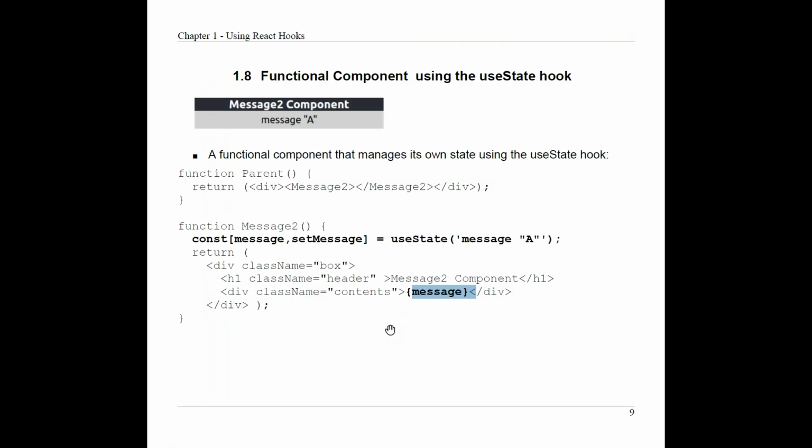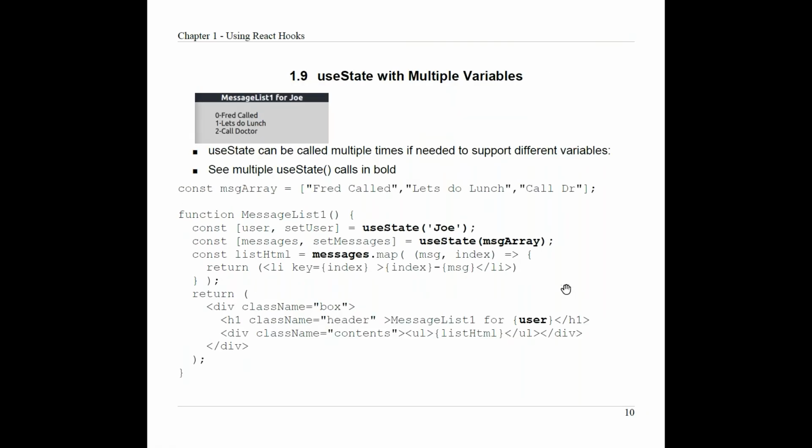So let's take a look at some of the other things we can do with useState. Now count, in that example, we were just setting a single variable. But there are a lot of cases where you need to set multiple variables, and that's what this example is going to show.